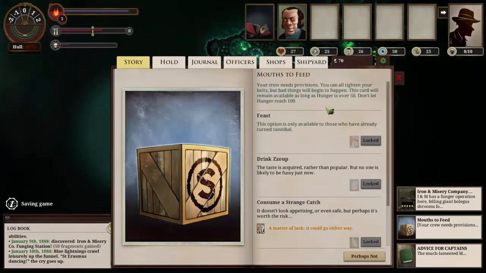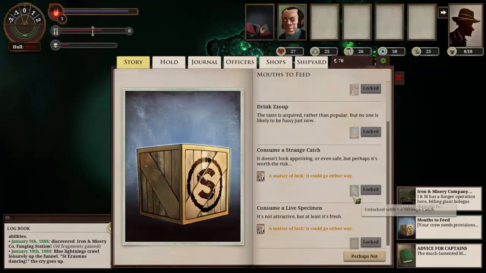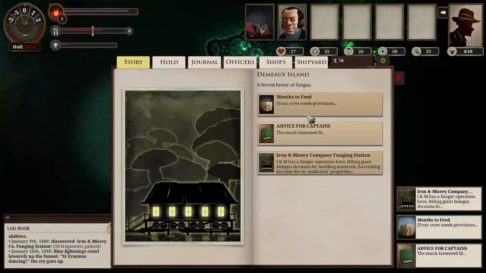Ah, here we go. Crew needs provisions. This option is only available to those who have already turned cannibal. Well, I didn't do that. Drink soup. Tastes acquired, rather popular, but no one is likely to be fussy just now. Consume a strange catch. Doesn't look appetizing. Blah, blah, blah. Can I not buy anything here?